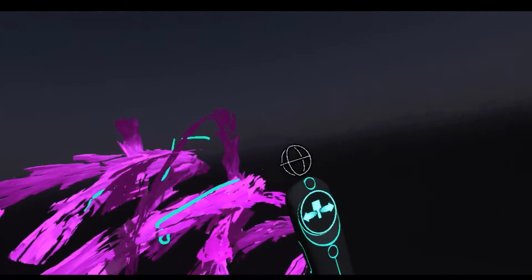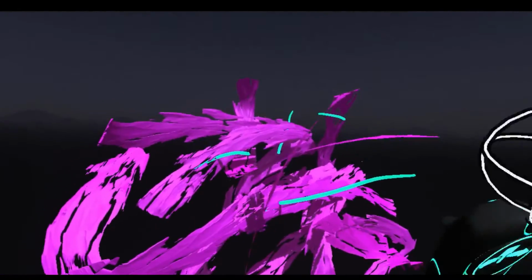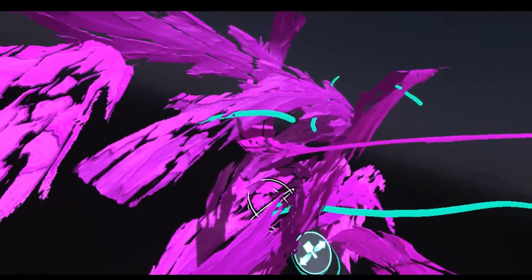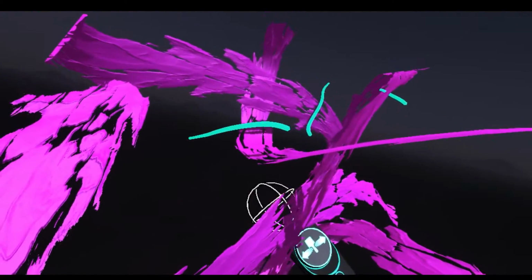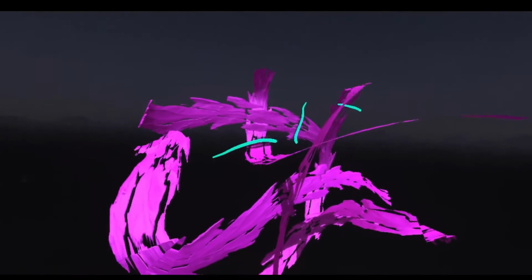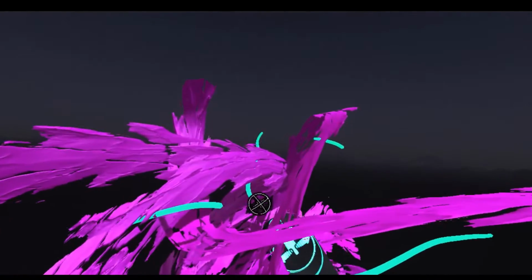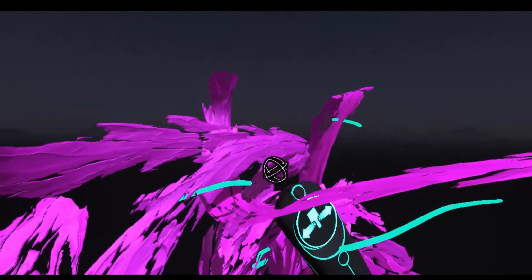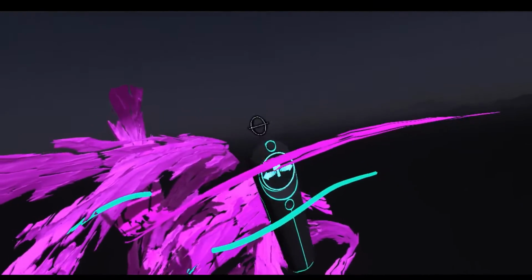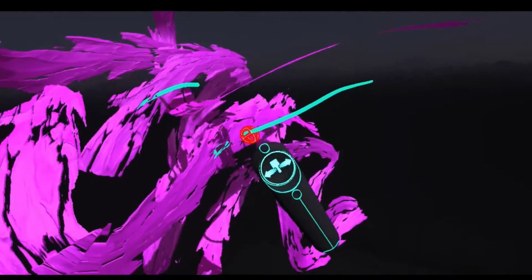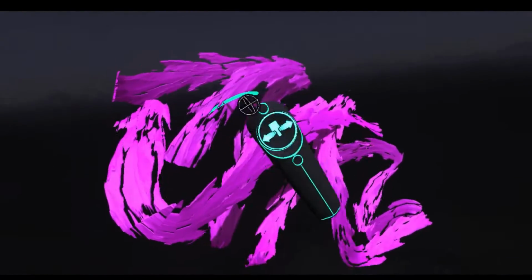Another issue is overlap. Let's say I want to delete this green line here. If I do it over here, then it would delete almost everything. Okay, you can undo that. That's too much. So if you want to grab specific things, then you need to be really careful, because if you overlap, then well, yeah, you might erase the wrong thing.